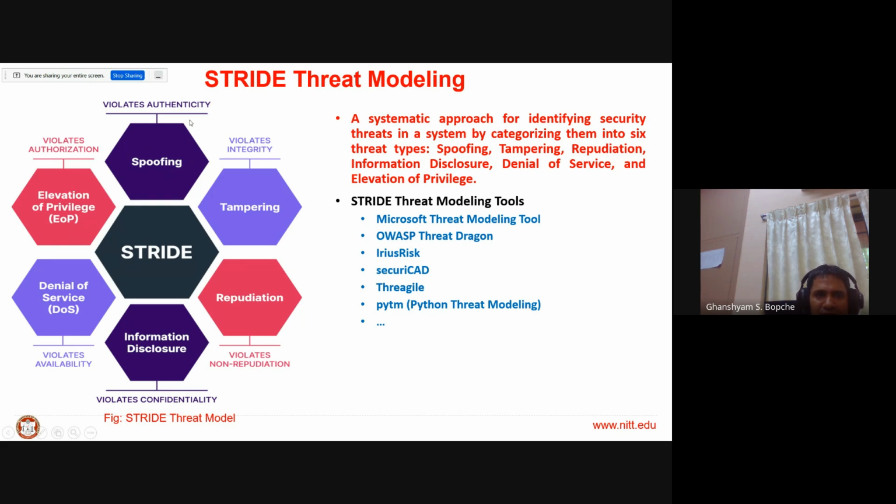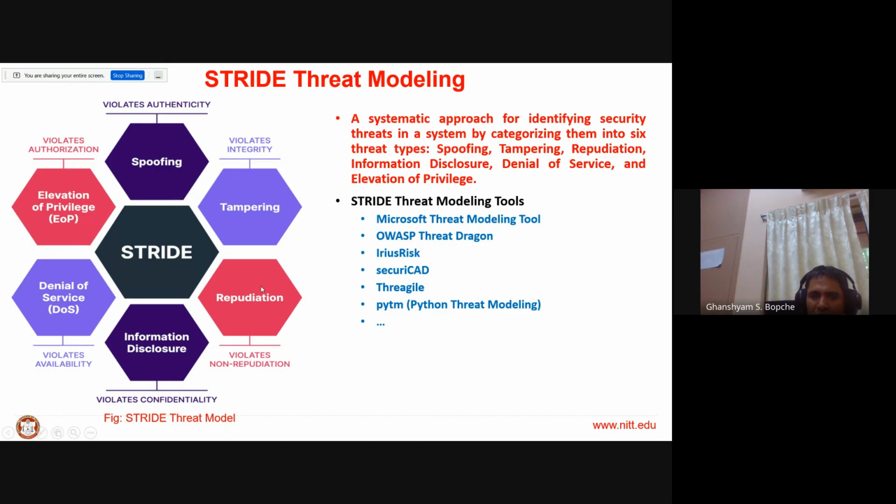T stands for tampering. It violates the integrity of the data, another principle of information security. Spoofing violates authenticity. Repudiation violates the non-repudiation principle: whatever actions the user or attacker did, they should not be in a position to deny those actions.